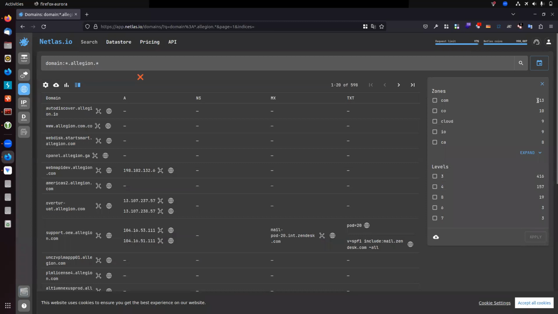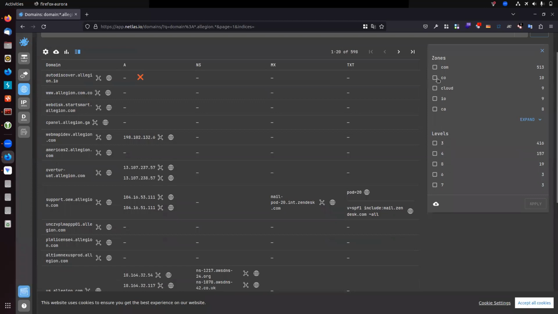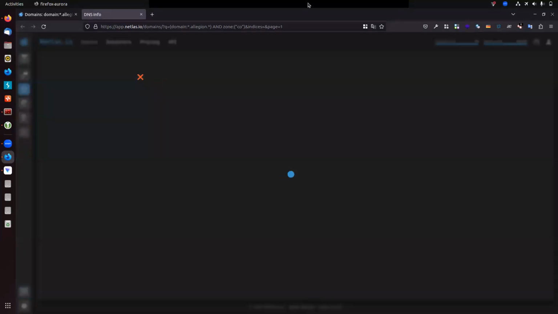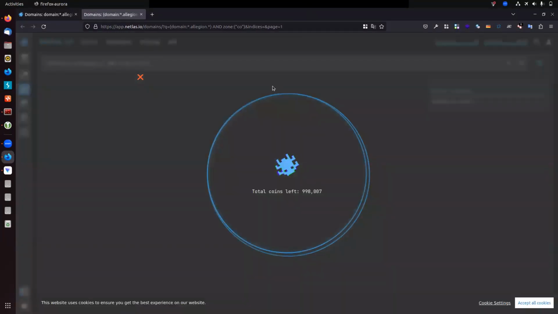So on the .com, we have 513. On the CO TLD, we have 10 records. On the cloud TLD, we have 9 records. So we can select the particular TLD zone and we can apply the filter. So it's going to apply the filter for this CO TLD, and it's going to bring up the subdomains of this particular domain.